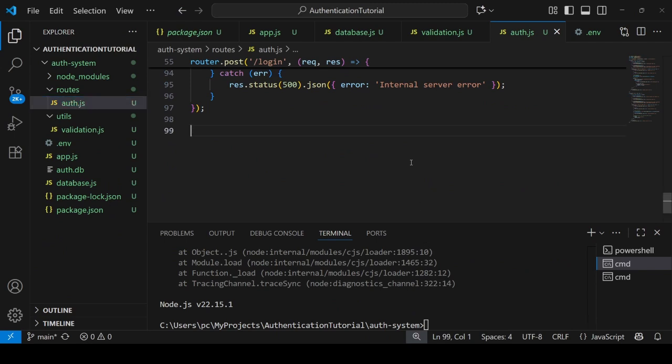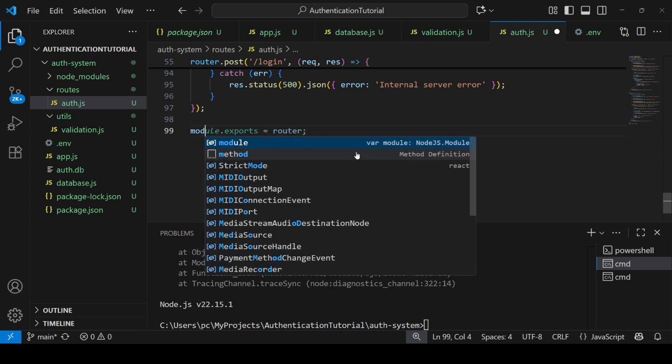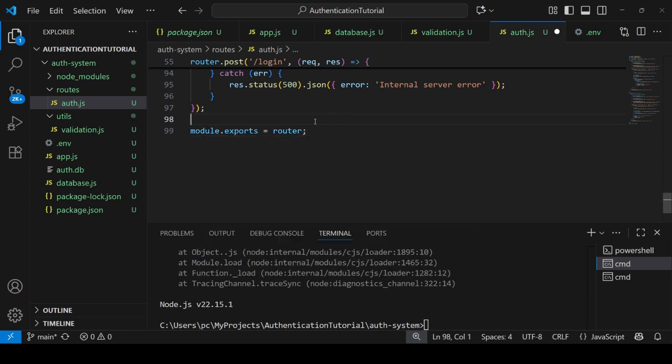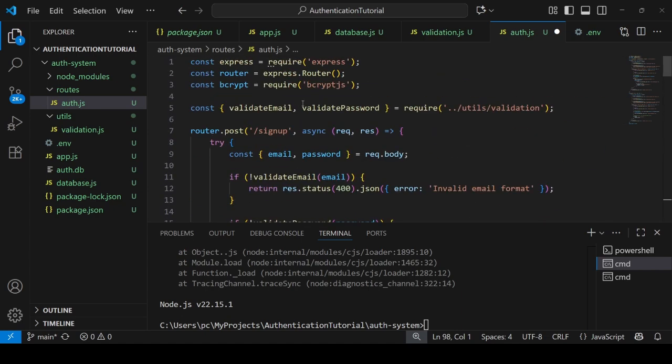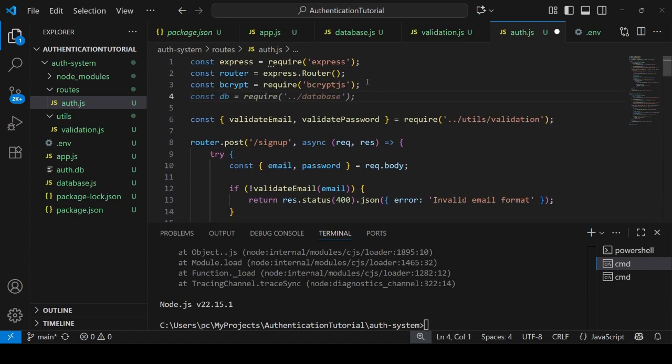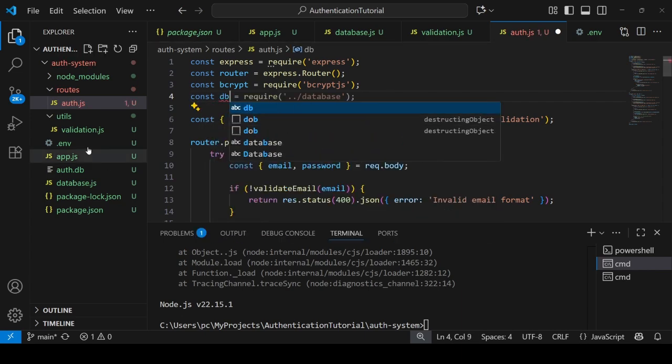So we actually missed two important things. The first one is to import the router, the router object which we have initialized here. And another is the import of the database.js code that we created.